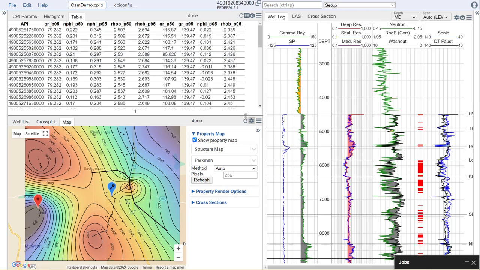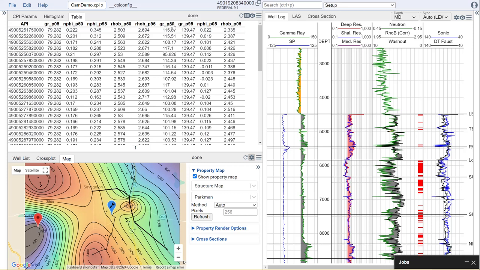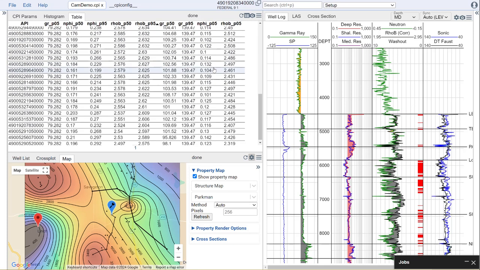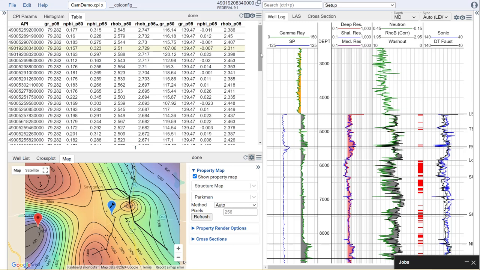All right, so you can see this is pretty quick. We ran this on about 60 wells here, and we can see what it gives us for our gamma ray, Infi, and rho B curves. And these are sortable, so you can come through and sort these well by well. All right, and that is pretty straightforward. And if you're wondering why the gamma ray P5 and P95 have the same values for every well, that's because I did a normalization where I aligned the P5 and P95 on both of those wells, and that's why they have the same value throughout.